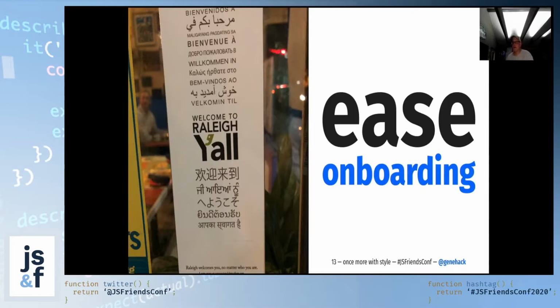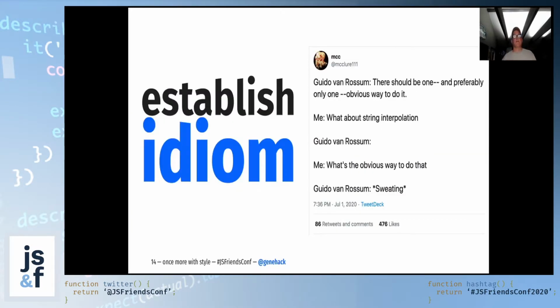Finally, well, not finally, but a style guide can also make it easier to onboard new folks to a project. Because there's less confusion around how things are done, new people can feel more confident that they're doing things the right way the first time. They don't have to be concerned that they might spend a lot of effort making a change only to be told that they made the change all wrong. This is especially important for open source projects or projects where you're trying to get a lot of outside contributions and you want to encourage more casual contributors to expand the pool of people who are working on your project.